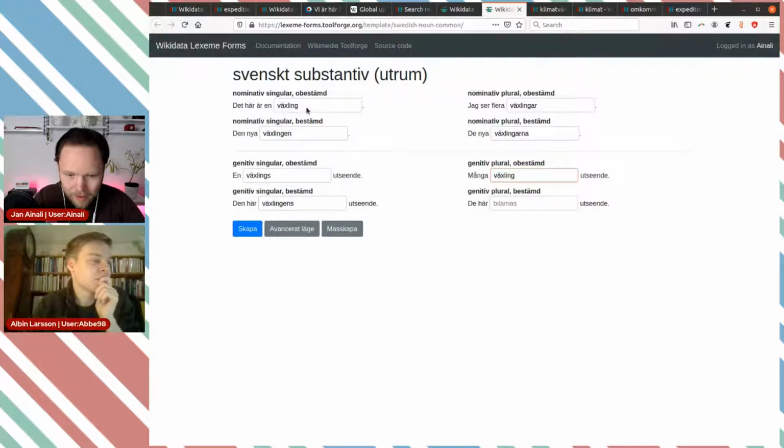These are genitive in plural, indefinite, definite. No. Too quick here. Trying to do two things at the same time. Yes. Good.